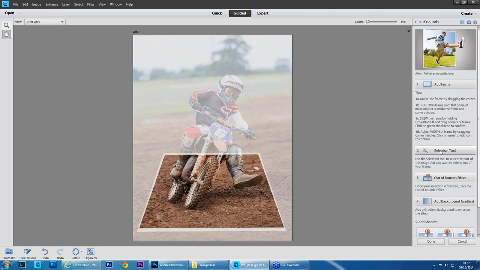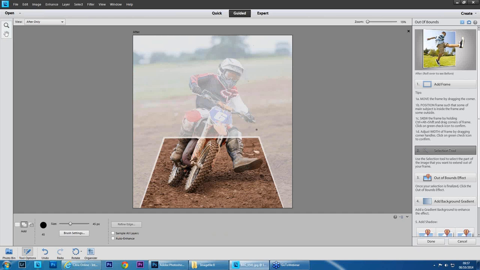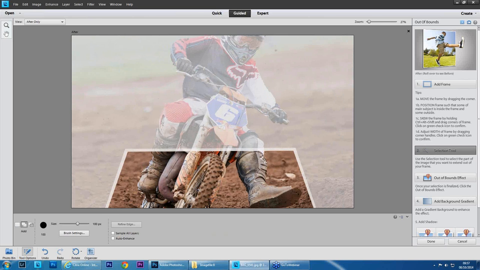What next? Selection tool. Okay, we'll click on the selection tool button. Now that will give me the selection tool. I can zoom in a little bit here, and we're going to select everything that extends beyond the frame, apparently, according to the instructions. Now this is where time pays off enormously. Guess what I'm short of again? Yep, time. Okay, so let's just go back through and do this as quick as I can.